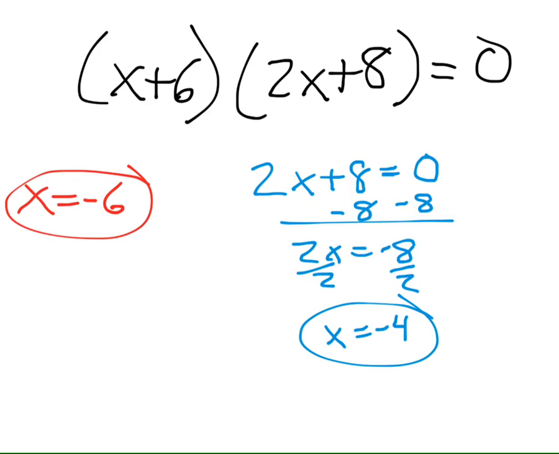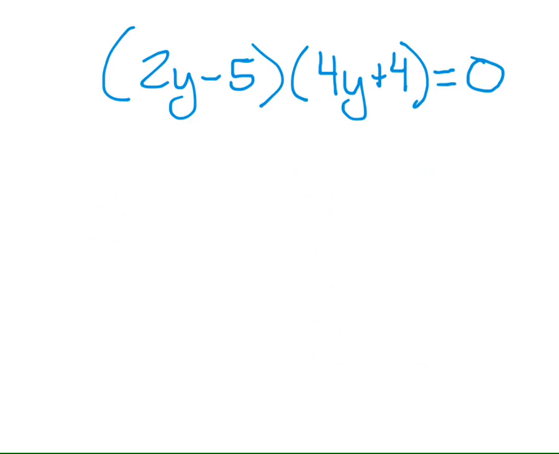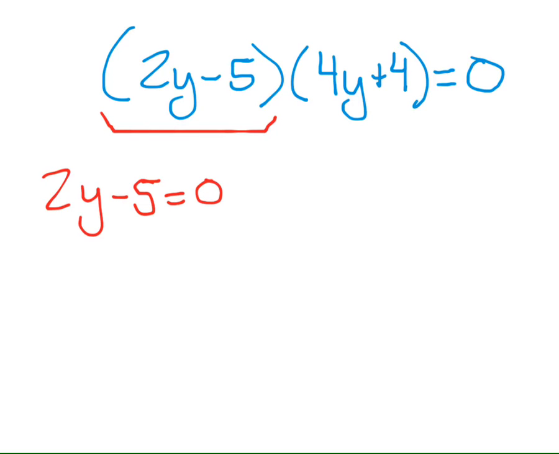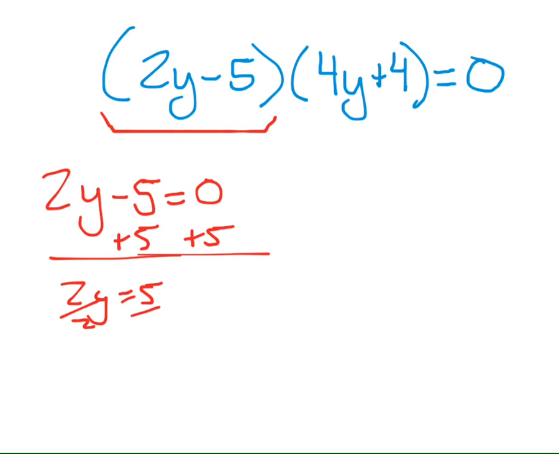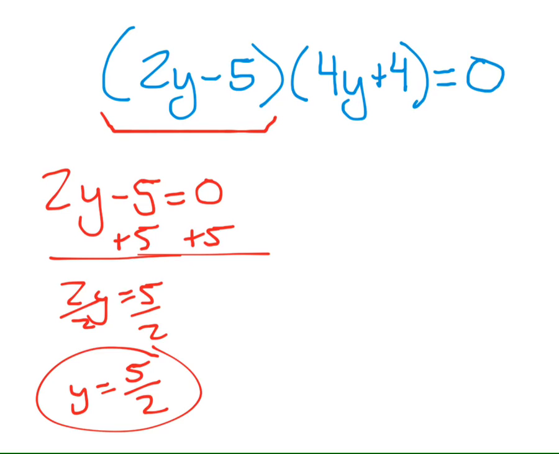Things being equal to 0 makes it very easy because just one of the factors has to be 0. Yes. One answer is going to be when this set of parentheses equals 0, right? Because if that equals 0, I don't even care what this is, the whole thing's going to be 0. So one answer is when 2y minus 5 equals 0. Okay. And I can solve that. Move the 5 over to the other side by adding it. I get 2y equals positive 5, divide both sides by 2.